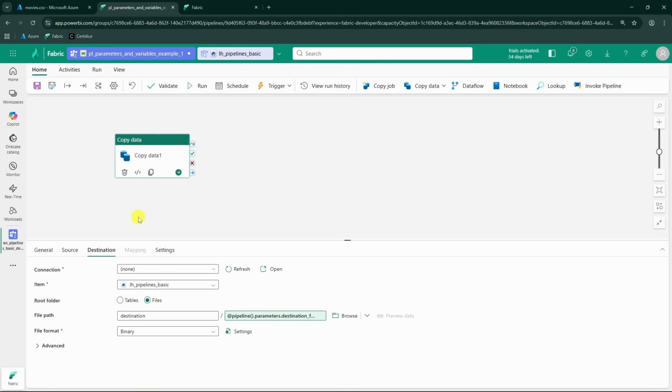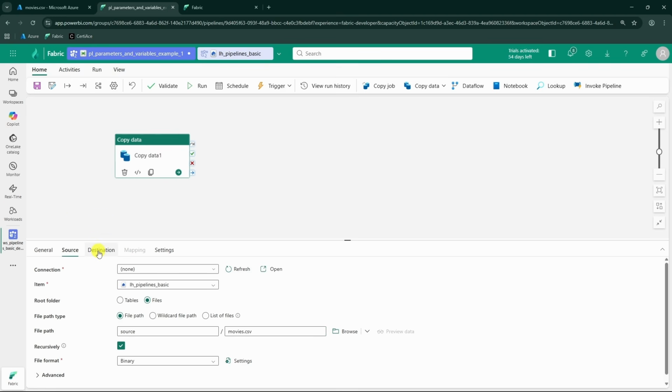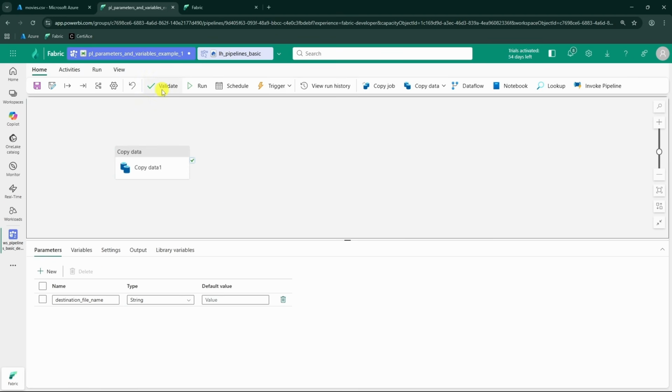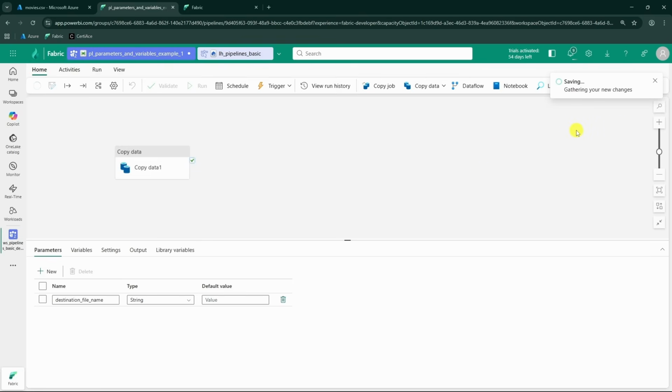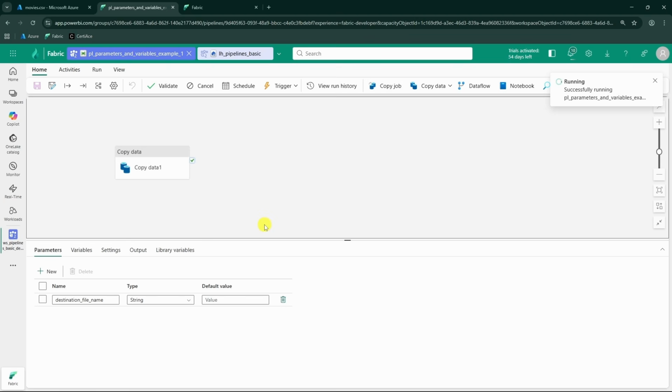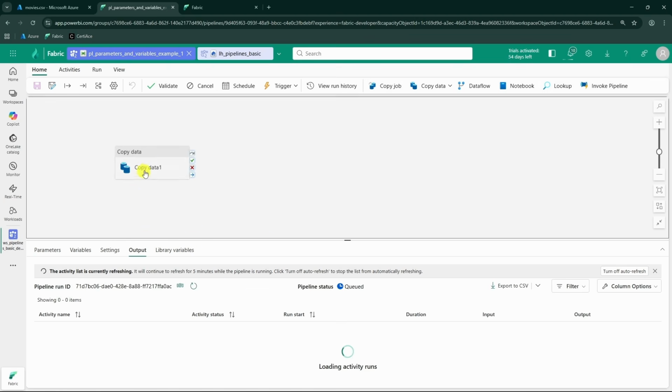And now we would be able to run this pipeline and add a different name for our file when we copy it to that destination folder. So if we first validate that everything has been configured correctly, then we can click run, and then we have to save this, and then we can rename the file when we copy it. We can, for example, put here abc.csv, so the file name after it has been copied will be abc.csv. And now I will click OK, and the pipeline will start running and use this dynamic parameter in that file name instead of a hard-coded value.